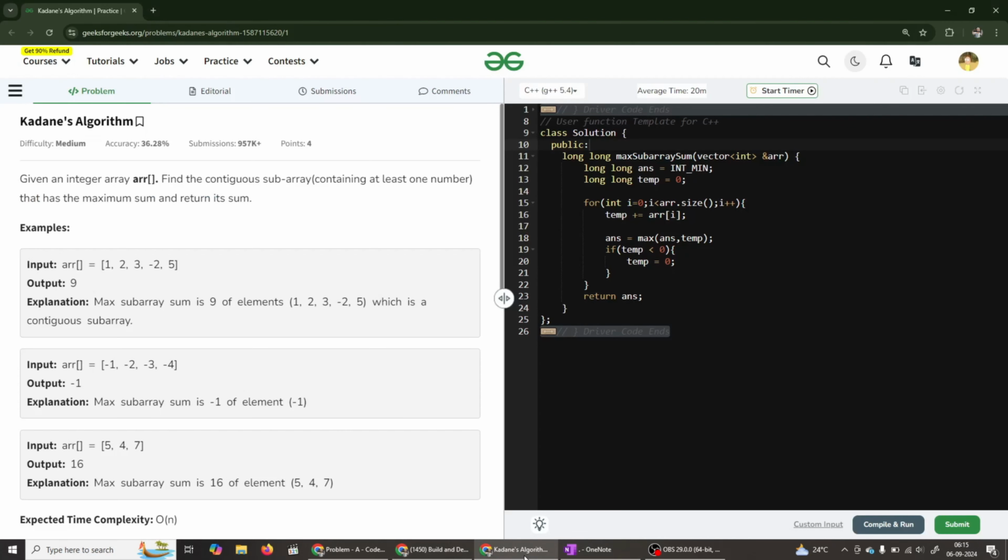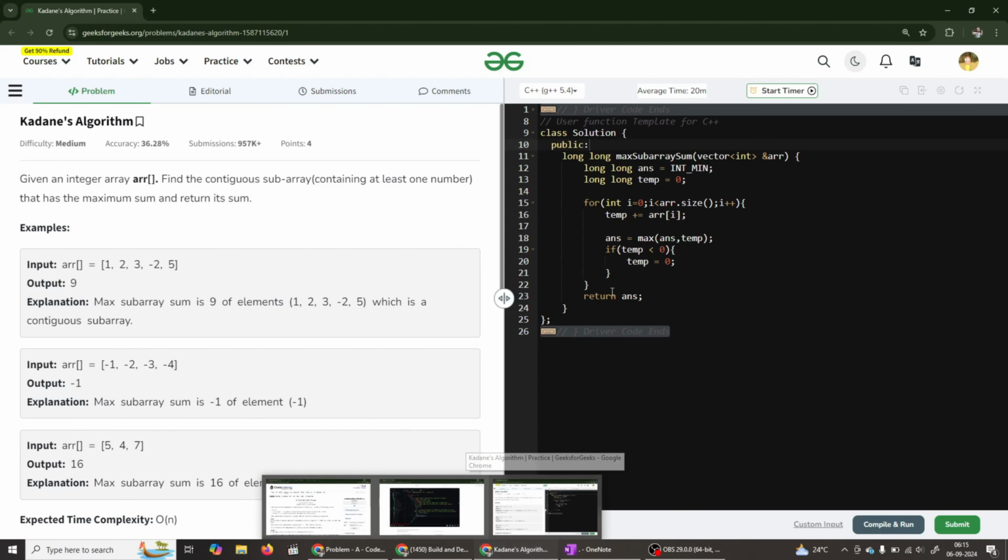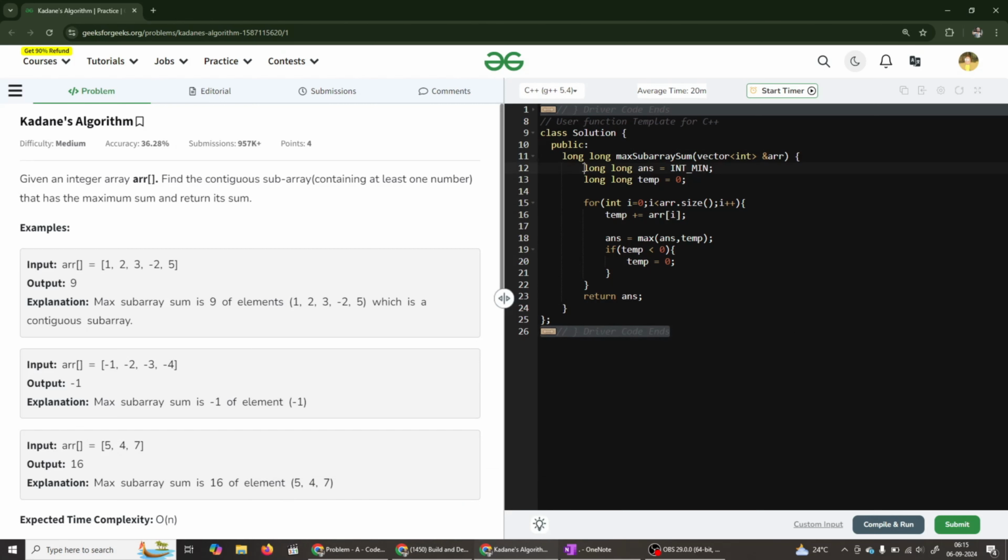Okay, so let's see how the code is working. So I have initialized answer as int min, and temp as 0. Let's make it sum.